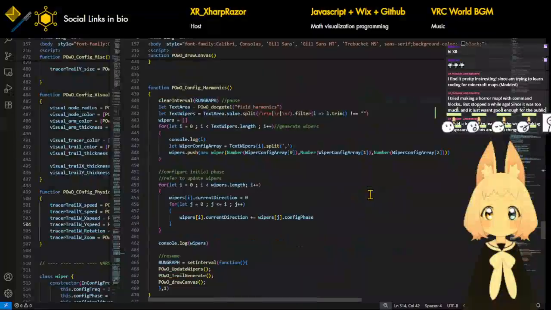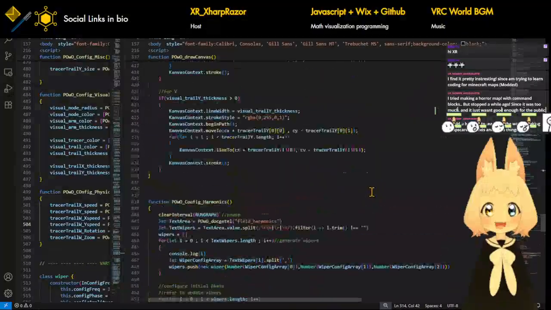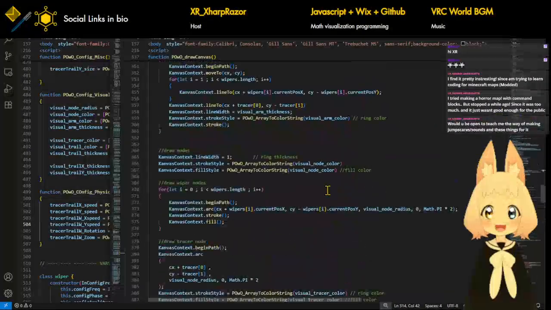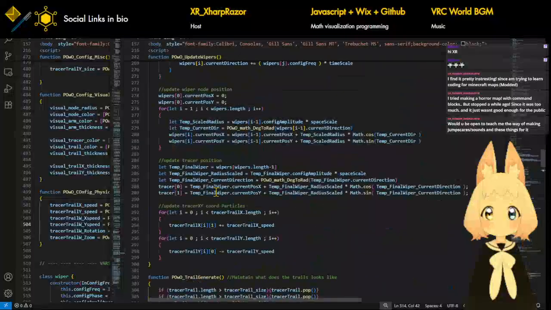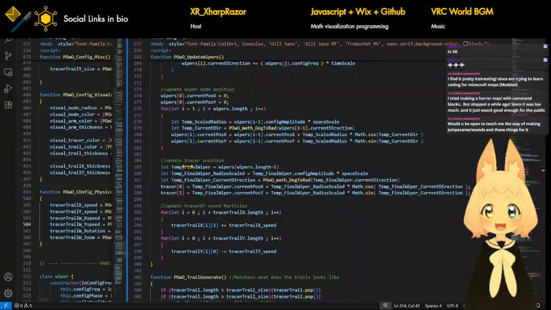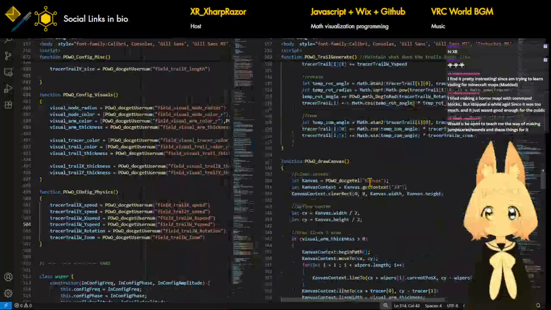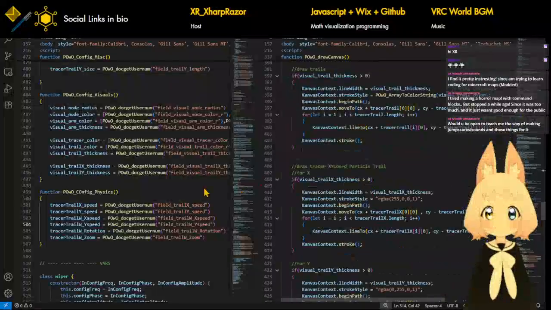Let me see. I think I messed up some of the global vars, I guess. Let me take a look. That should not happen in the first place.